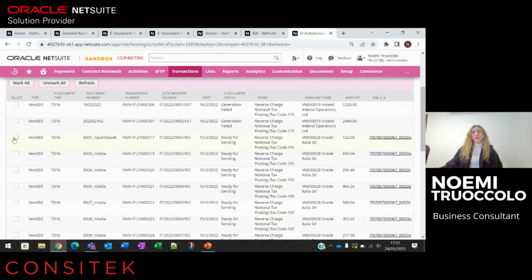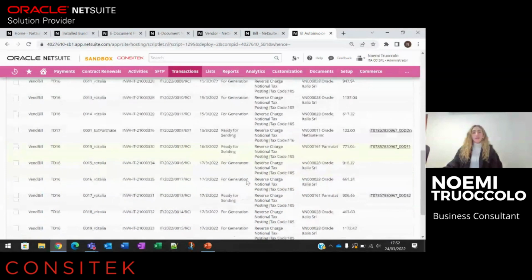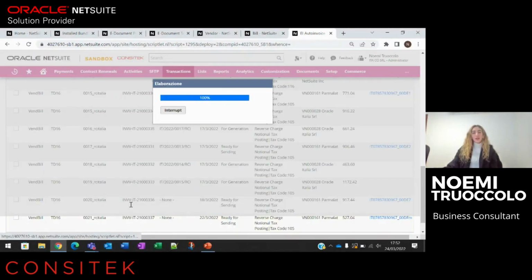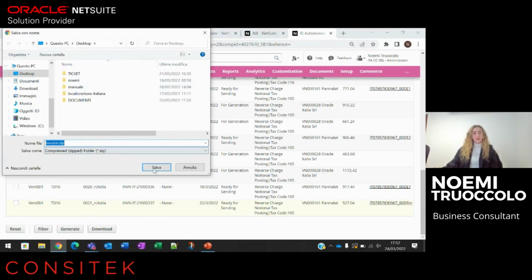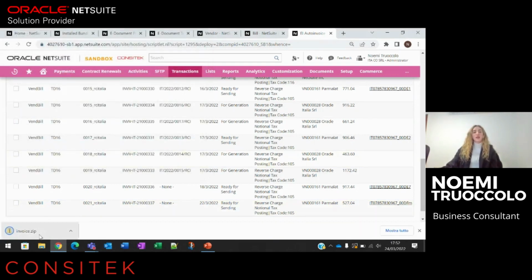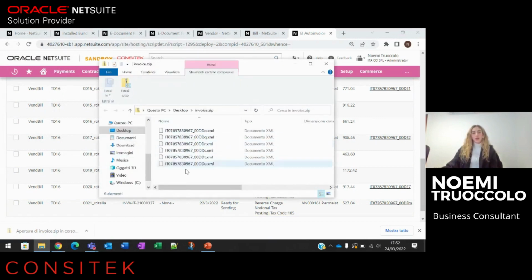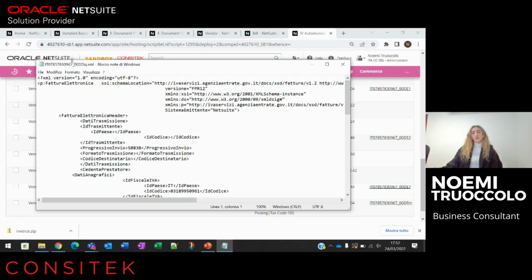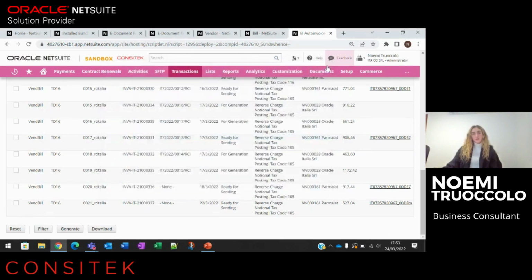If we want to download all of them in a faster way, we always choose all the bills, for example like this, and we go here and click on download. So in this case, we save it to our PC. And if we click on our invoice, we have all our XML files. As you can see, as before, this can be printed and sent to SDI.